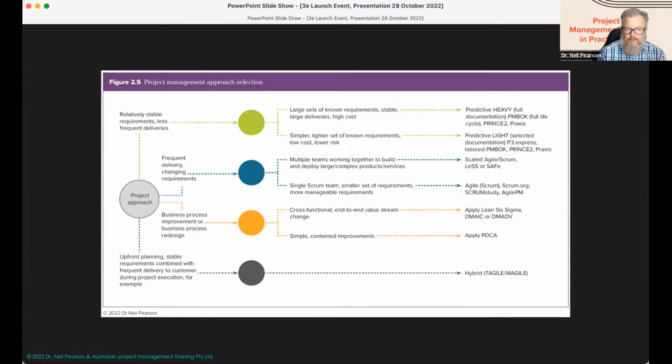We cover the continuous improvement side expanded out a little more in the quality chapter with PDCA and DMAIC, so Plan, Do, Check, Act, or Define, Measure, Analyze, Improve, Control, if you're from a Lean Six Sigma background. That allows us to cover the continuous improvement elective, because we've got that material in the book. And then at the bottom, we've got the Agile or Wagile approach, the hybrid approach, where in the methodologies chapter we discuss elements of maybe doing traditional planning, but more agile delivery. That is the hybrid approach.